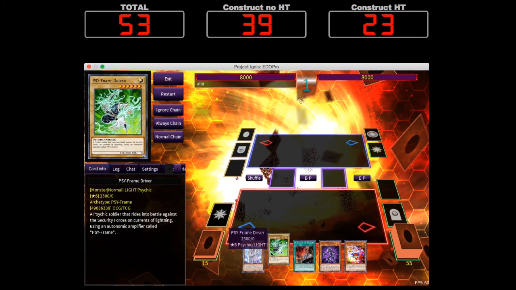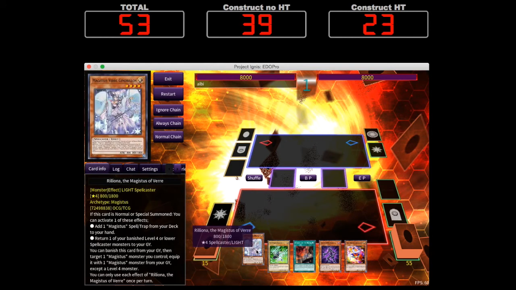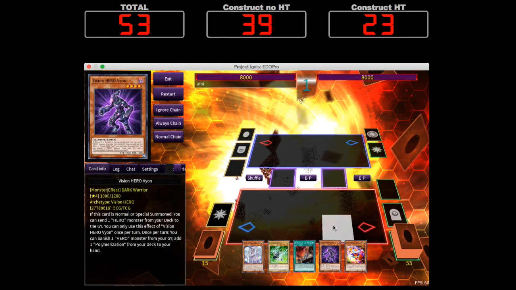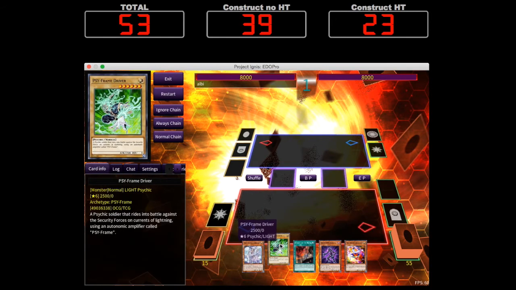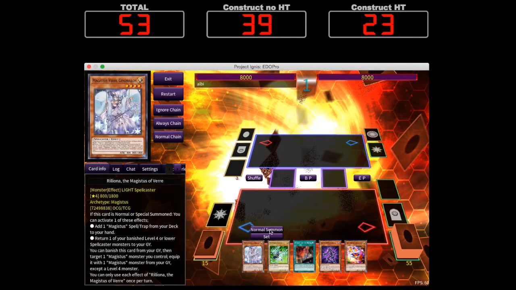So not really. By the way, something that I want to mention here, even if we get the Magistus invocation or the polymerization, we can still fuse one of these two guys with this and make the Mad Dragon, and so we can also make Baguska. Okay, this is interesting. So I just want to show you here. Of course, we cannot make construct, but just to show you what you can maybe do if you are in this situation.